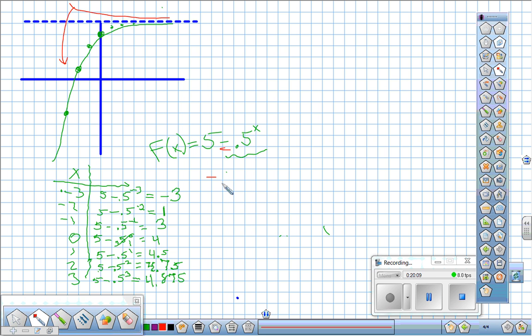It doesn't matter if I had written it as negative 0.5x plus 5. It's still going to give me the same graph. So don't think that just because the x piece came last that it's really going to change a lot. But the easiest way to go about doing this is really to plot some points, because there are so many different rules for exponential functions in graphing.